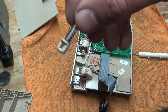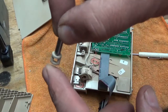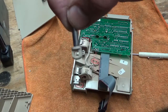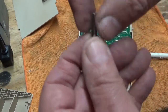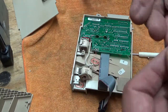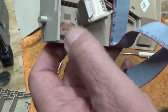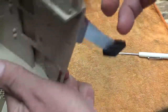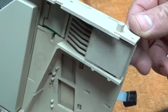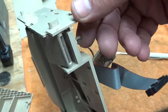This unit is going to be 90 percent of your problems. What happens is this plastic piece, which from the factory is glued onto the steel shaft, goes back and forth every time a coin goes in — whether it's a nickel, dime, or quarter — so it takes a lot of abuse. A lot of times if you shake the flight deck and it rattles, you know this is broken. This is your diverter — for your rejected coins, it either goes to the cash box or the coin return back to the customer.